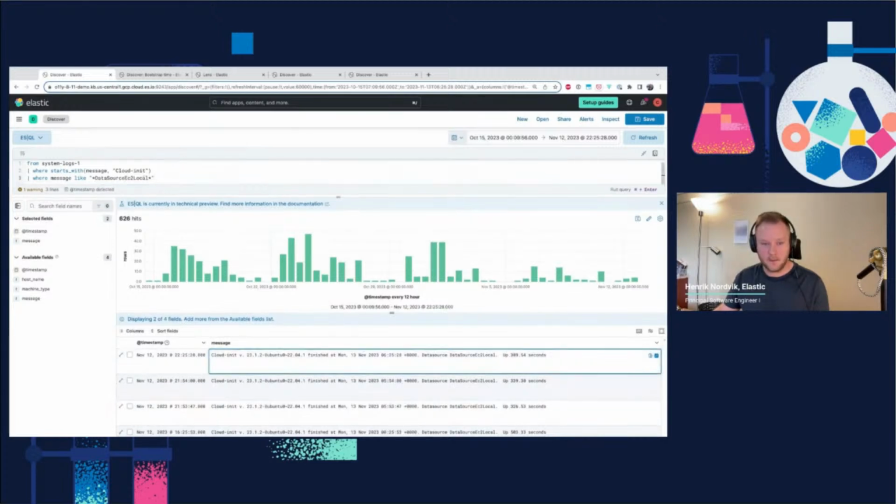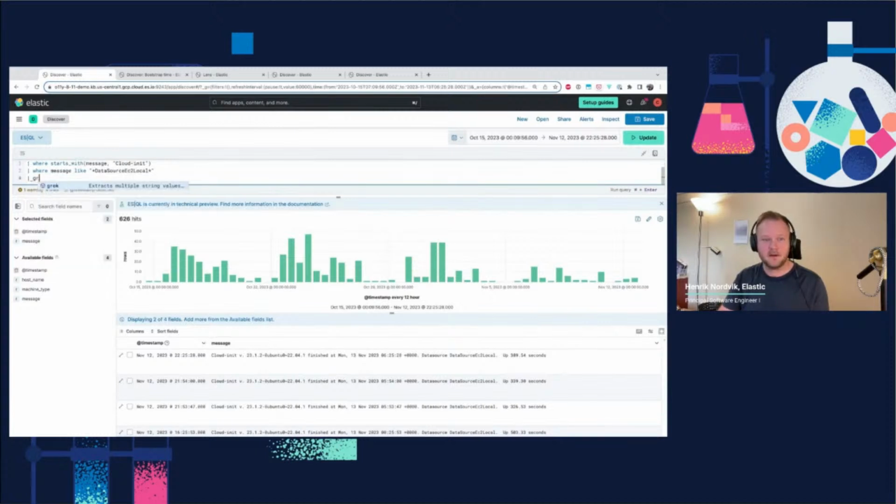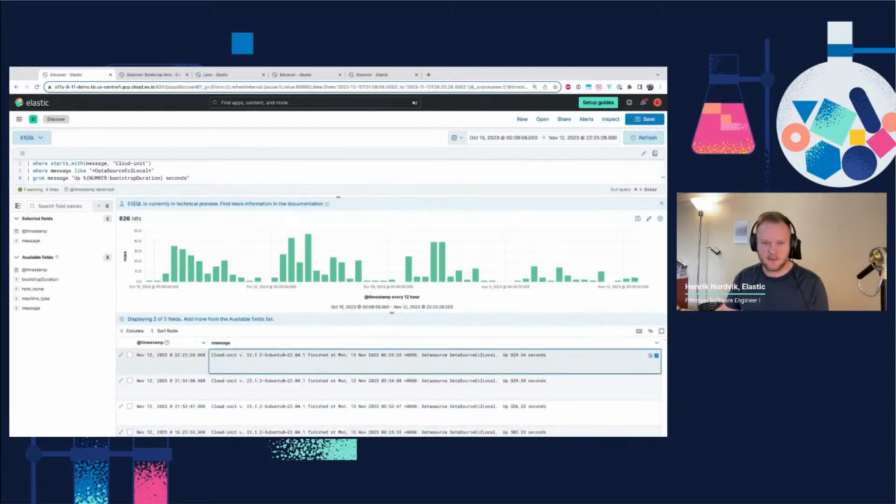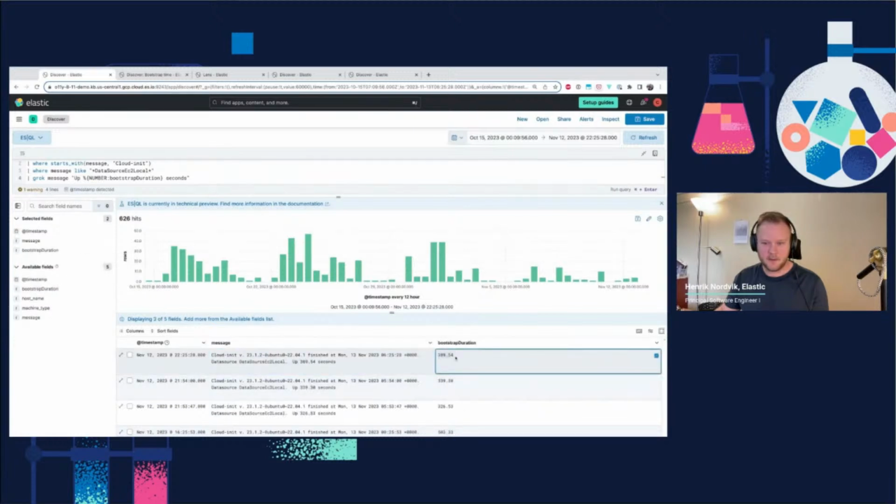Then you can use the really powerful grok processor to parse out the number part. You grab a number here, and this is the same syntax as we had in the logstash pipeline. So use the number pattern to parse a number and give it a name, bootstrap creation sequence, and that gives you another field that has that value, and it pops up here as an available field. Now it's parsing just that part.